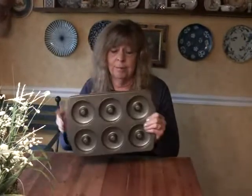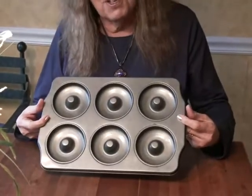Well, I bought myself a new toy for my kitchen. It's a donut pan. And the weird thing is, I rarely eat donuts. I never buy donuts. Donuts aren't part of my life. But I just sort of thought it was a really cute pan, and it was on sale.